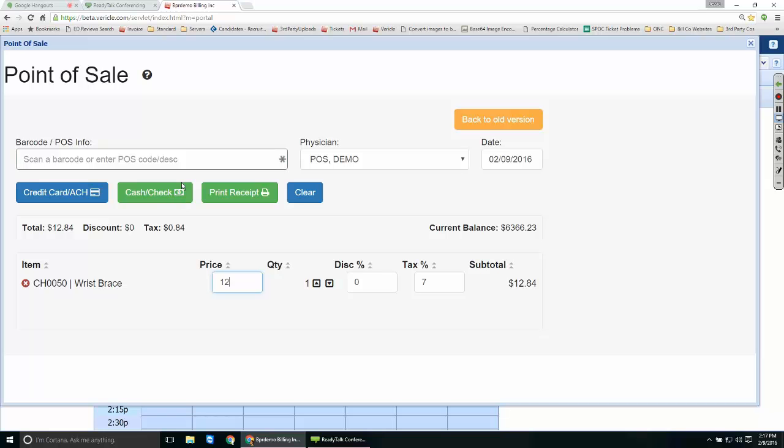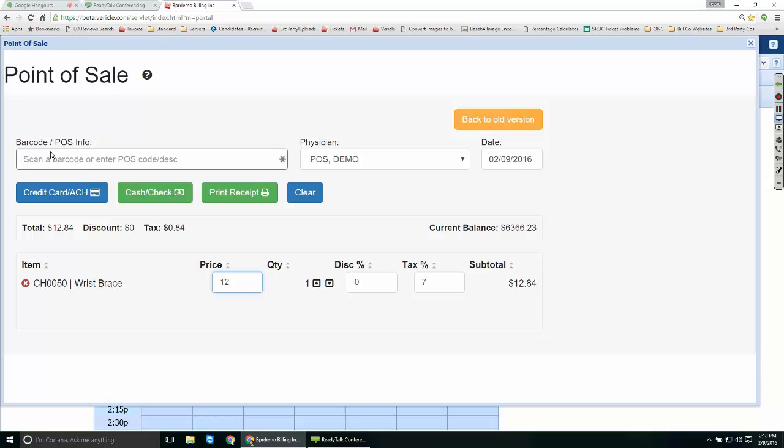All right, so we have selected the item that we wanted to sell, and now we have to actually create the claim. We have two options to start with. If we are using an integrated credit card processor, Fortis Cash Practice, BCSW, and we are currently working on an integration with ClearGauge.